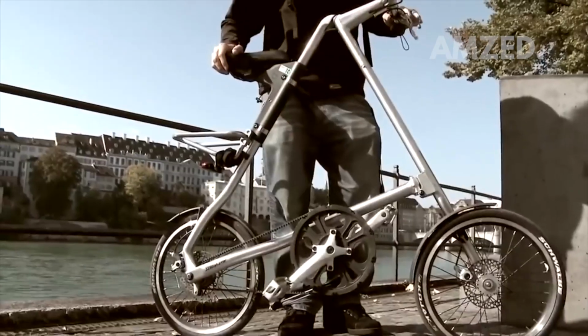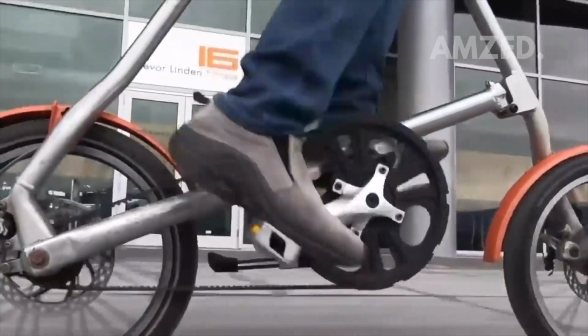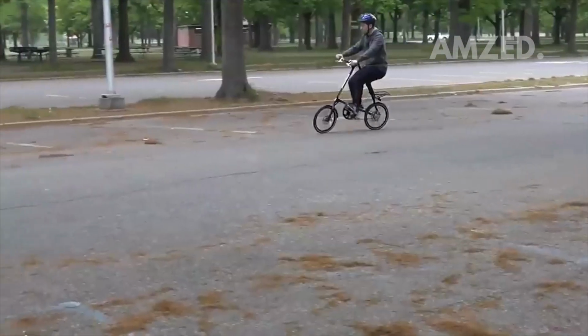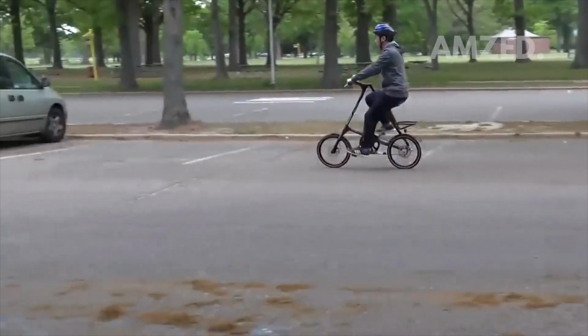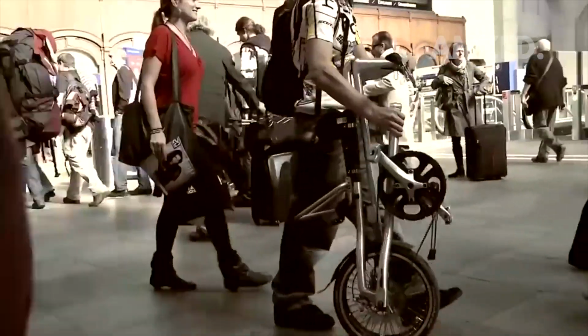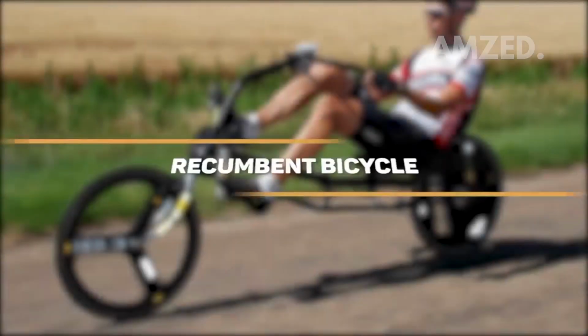The frame is quite unexpected, a sole triangle rather than a diamond. The seat is placed on the rear tube, but it's very upright and comfortable to ride. The tiny wheels don't achieve a crazy top-end speed, yet it's quick, agile, and fun. Here's the thing, and this is important. The website claims that it's the only folding bike that won't make you look like a granola type. Isn't that great?